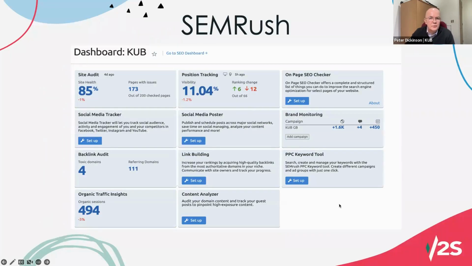Okay, some paid for tools. We're big users of SEMrush. It does a site audit, and we target, well, we haven't been doing much work on our site because it was literally replaced last Friday. But we normally go for 90+%.